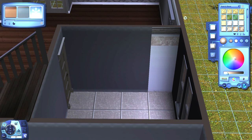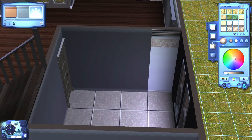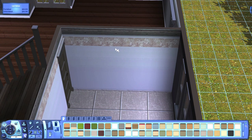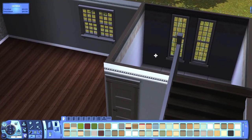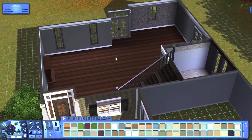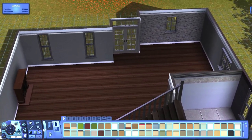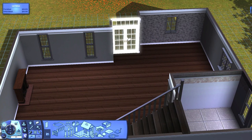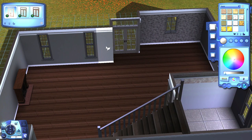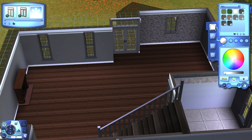What was that one? That's pretty. That's really pretty. It's this one right here. That looks pretty. That looks really nice. Look at that. And then there's the downstairs. I'm just remembering though that I forgot to make this door all the way white, because it's a really ugly off-white color. At least make it all white. There we go.